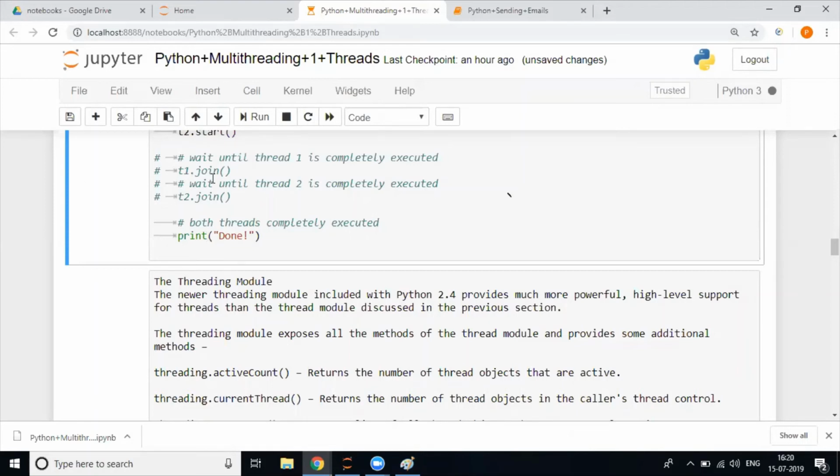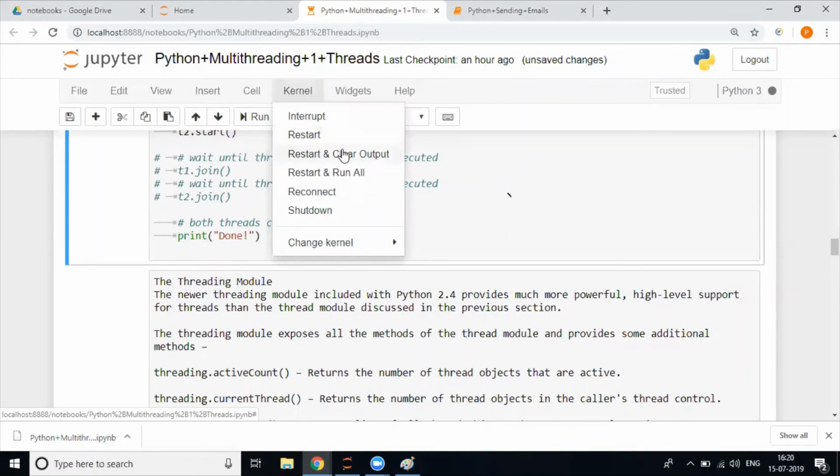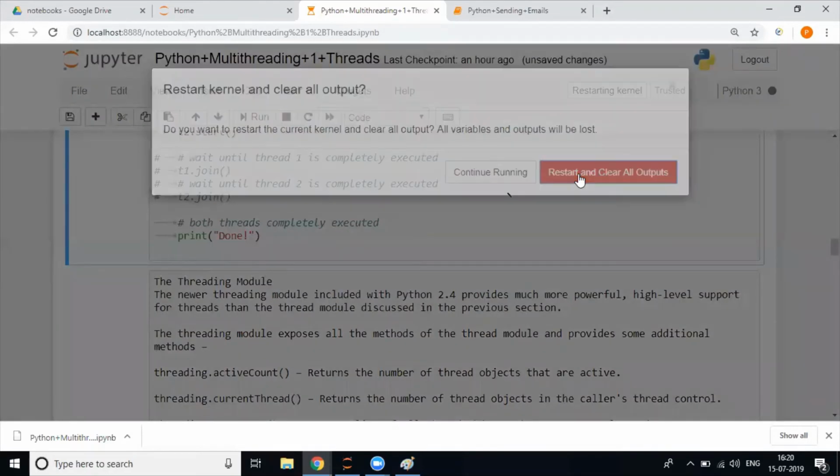Not yet executed. Let me do a kernel restart.